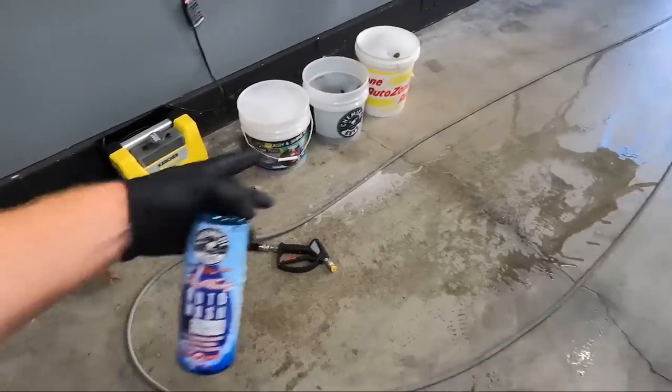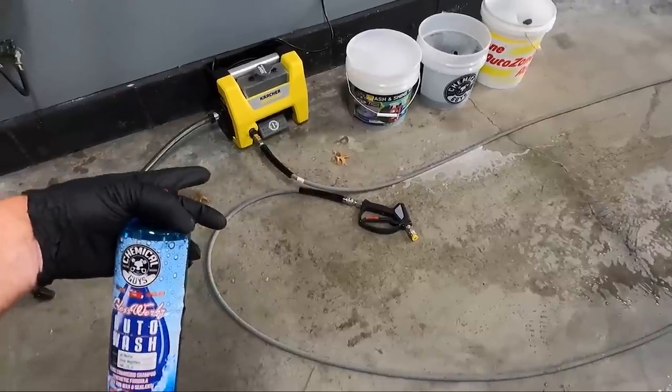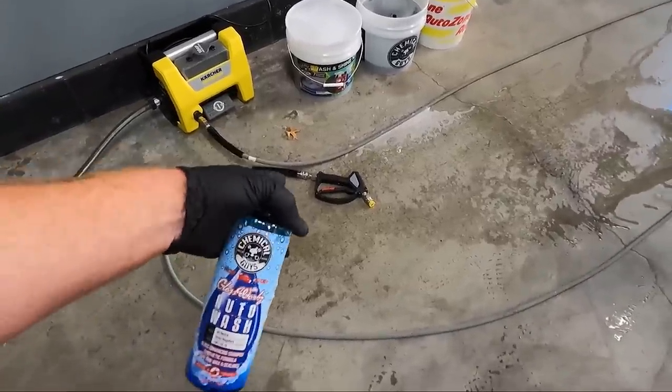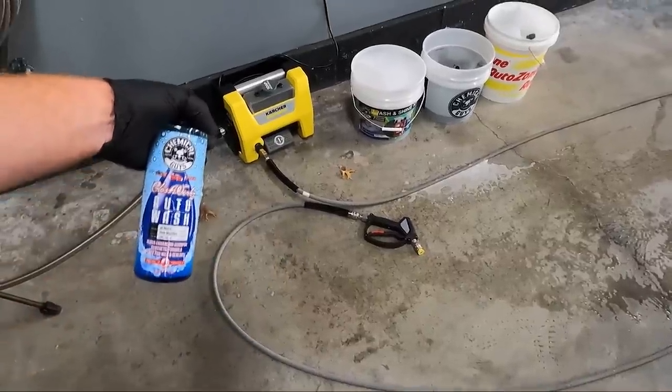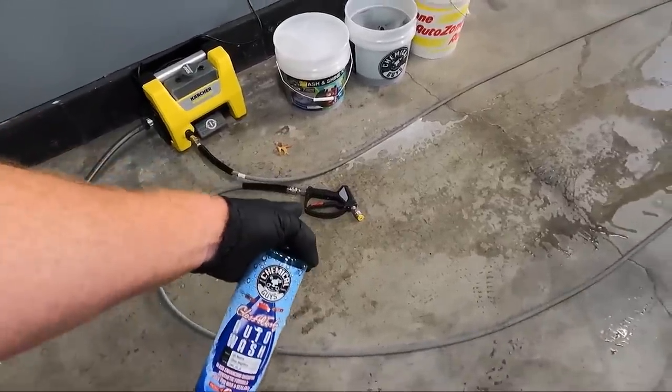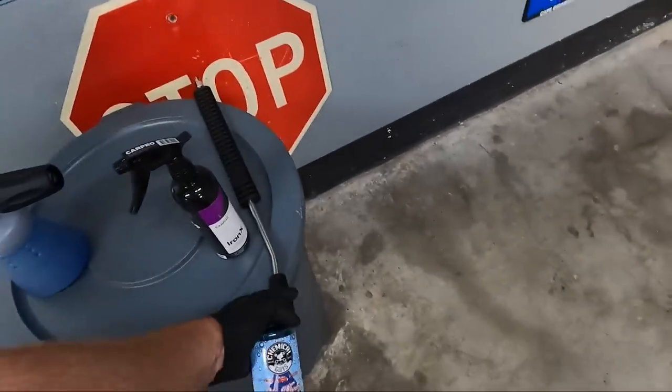I bought this line set separately because the line that comes with it kind of sucks. I also bought this nozzle separately. These are quick disconnects on the nozzle and the unit itself. And I wanted the ability to go between a short one like this and then the long one. So these are the other things that came with that.